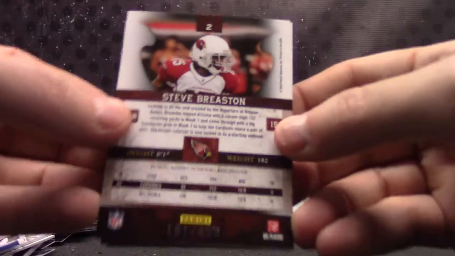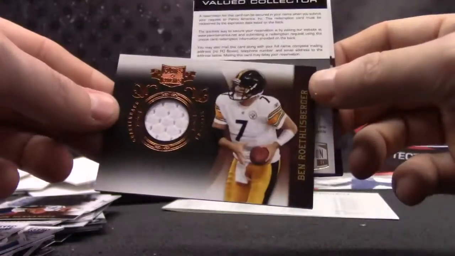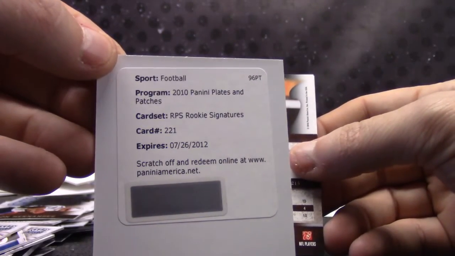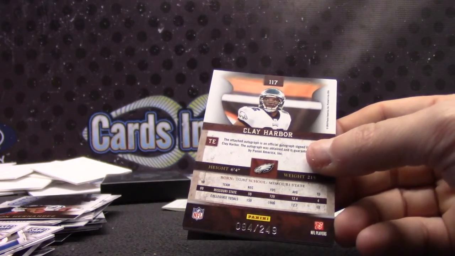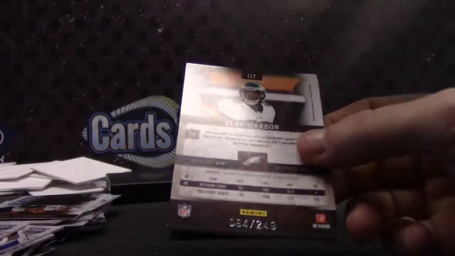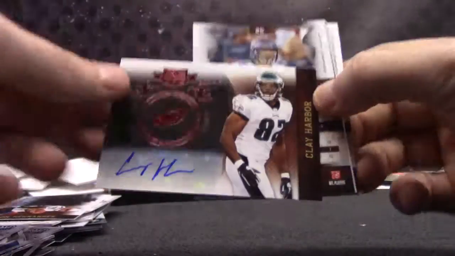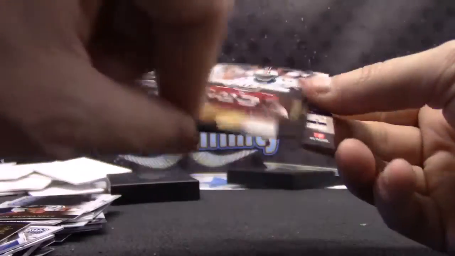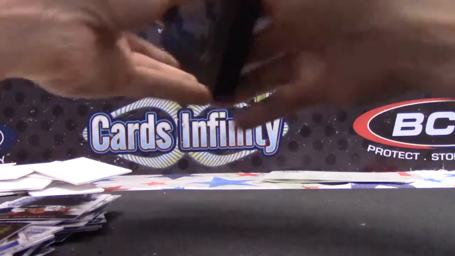691. All right, 181 of 499, Preston, 28 of 299 Ben Roethlisberger. Valued collector, that's a patch autograph, $221. $220, $221, whatever it takes. You running this house, $220? What is $221? Jonathan Dwyer, 94 of 249. Clay Harbor, 29 of 50. John Carlson, 30 of 299. Josh Cribbs, Taylor Mays, 86 of 100. And 143 of 499, Ronnie Brown. Shy Ronnie Brown.